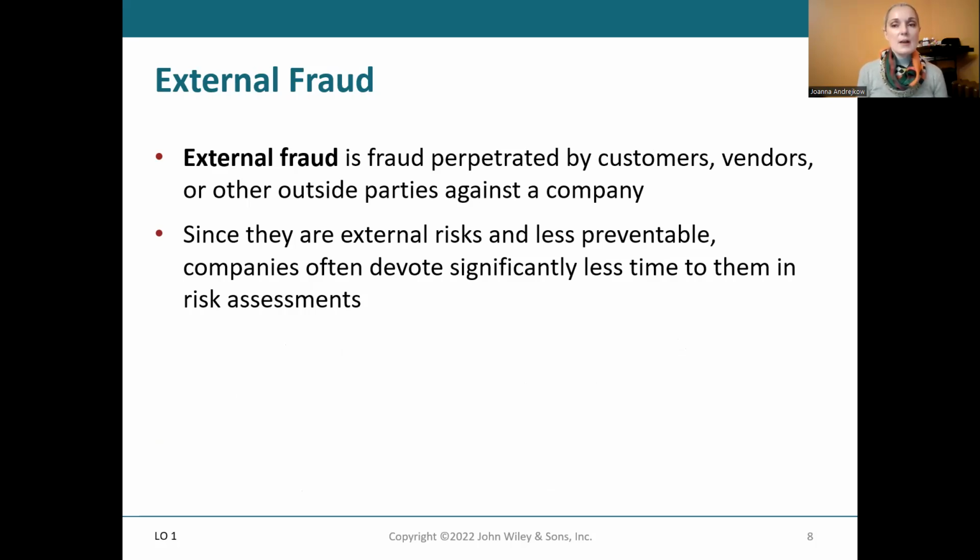Because it is done by outsiders, you can't build as many controls, although you can build controls based on what your customers and vendors pay and having clear systems that have everything documented. Documentation and various system security are key. So for example, when a vendor sends you inventory, you can count it to make sure that it complies with the order and it's the appropriate sort of inventory.